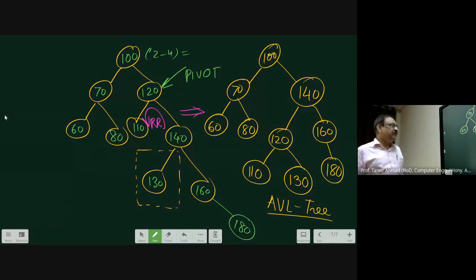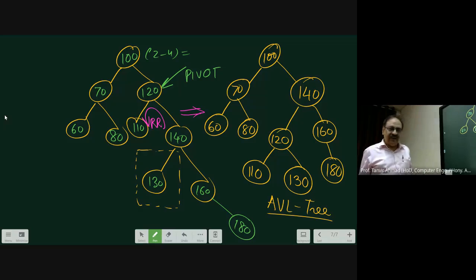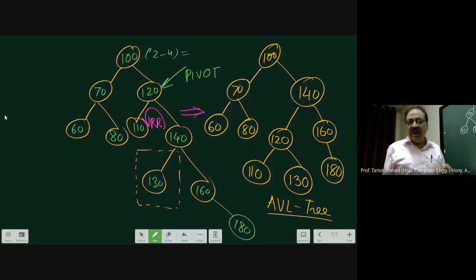Okay, then stop at this point. We'll continue in the next class. I will try to do a lot of problems, because this is a little tricky chapter. Once you make something wrong anywhere, it will make the whole tree wrong. Therefore, you have to be very careful that at every point when I insert a node, I am able to do that.